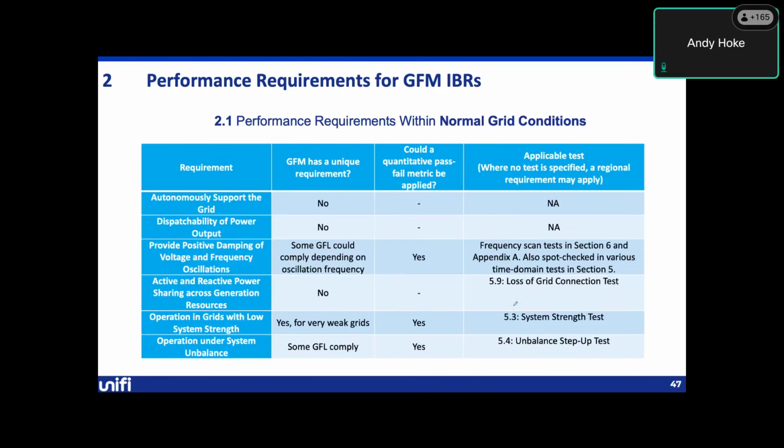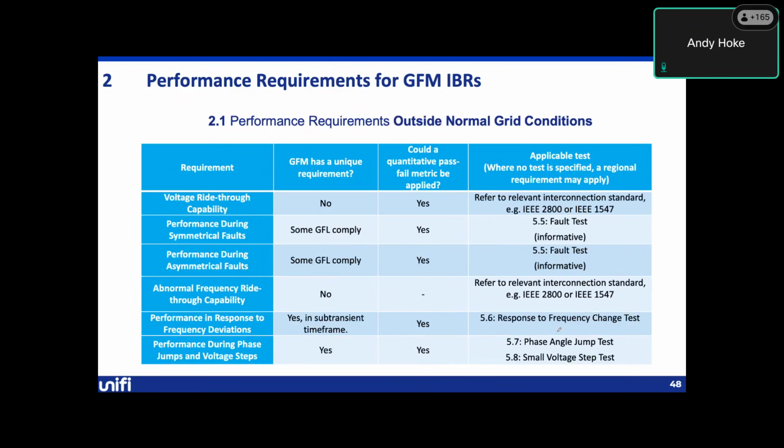Okay, these next few slides, I won't have time to go into all the details of, but they're in the slide deck, which I presume will be posted online. You can take a look, or you can come to the working group meeting tomorrow and hear us talk about all these things in a little more detail. This slide lists the grid forming requirements in normal operating conditions, and also answers the question: is this unique to grid forming, or is it something that a grid following device would also be able to do? The next slide is the same thing, but for outside of normal grid conditions, like during faults.